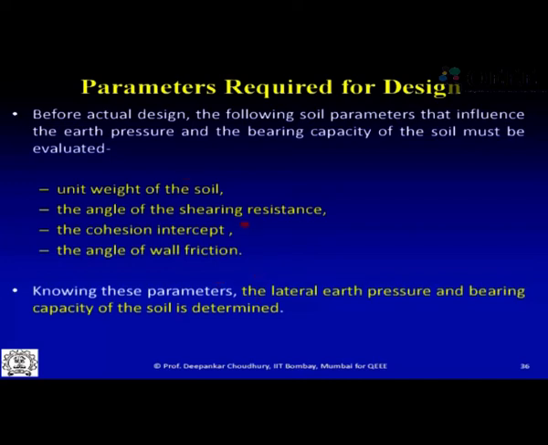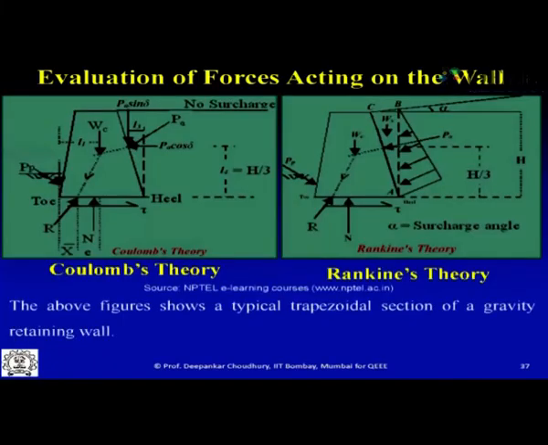Now knowing these basic input parameters for your backfill soil, what next step are you going to do? You compute the lateral earth pressure as well as the bearing capacity of the soil. Once you get the lateral earth pressure, you can obtain it either by using Coulomb's theory or by using Rankine theory.